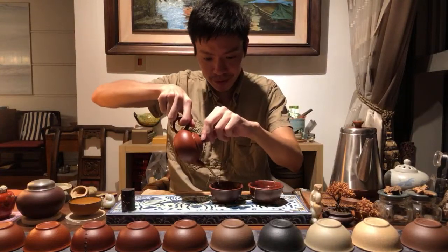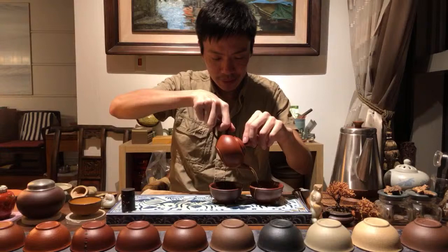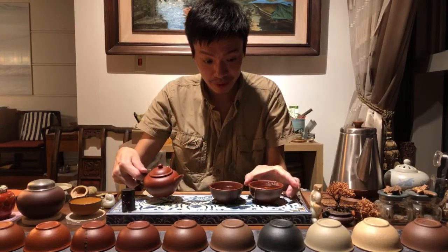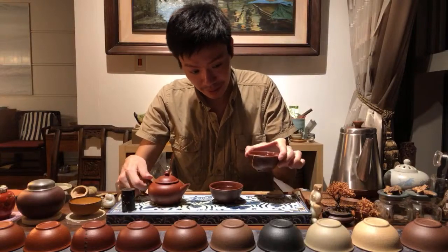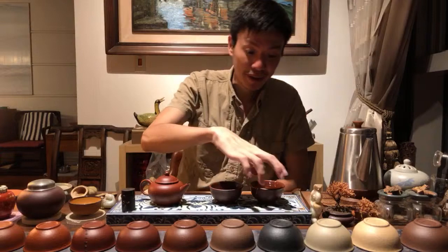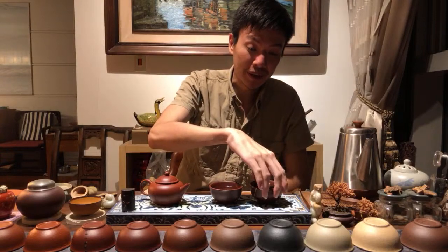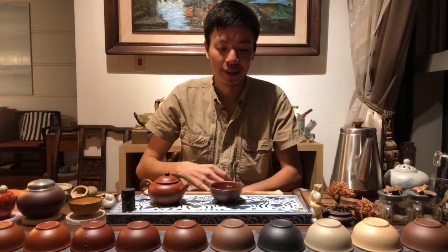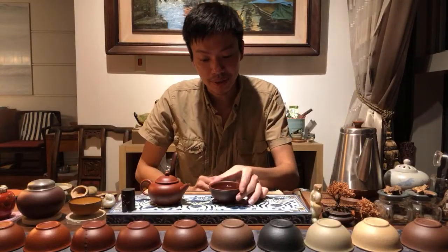And you might notice the cup on my left, your right, has a little bit of golden lining on it. That's because I accidentally broke it before and it was patched back using a kintsugi technique. Here we go, this is the second steep.